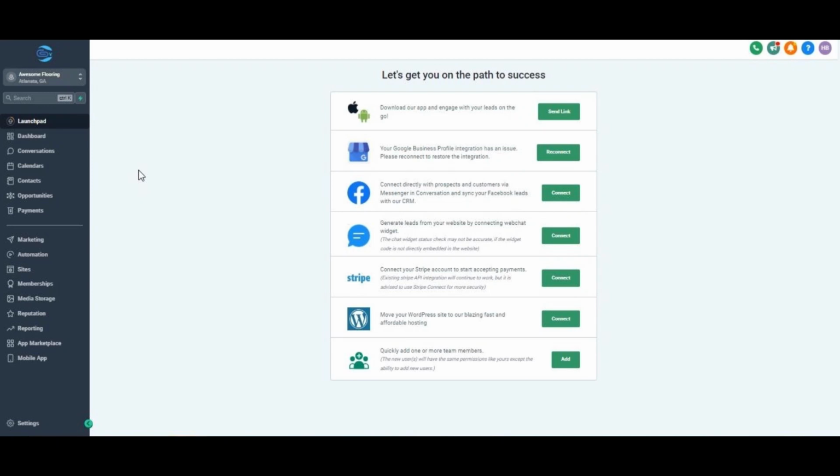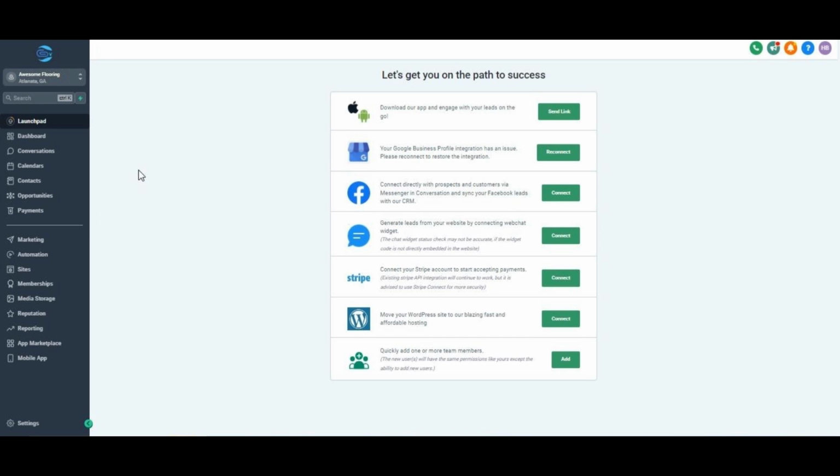Hello everyone. In this video, we will see how to automate your appointment booking process in GoHighLevel. This automation will automatically track your confirmed appointments, handle cancelled appointments, and manage the no-shows. So in this way, your appointment pipeline will always be updated without any manual effort.